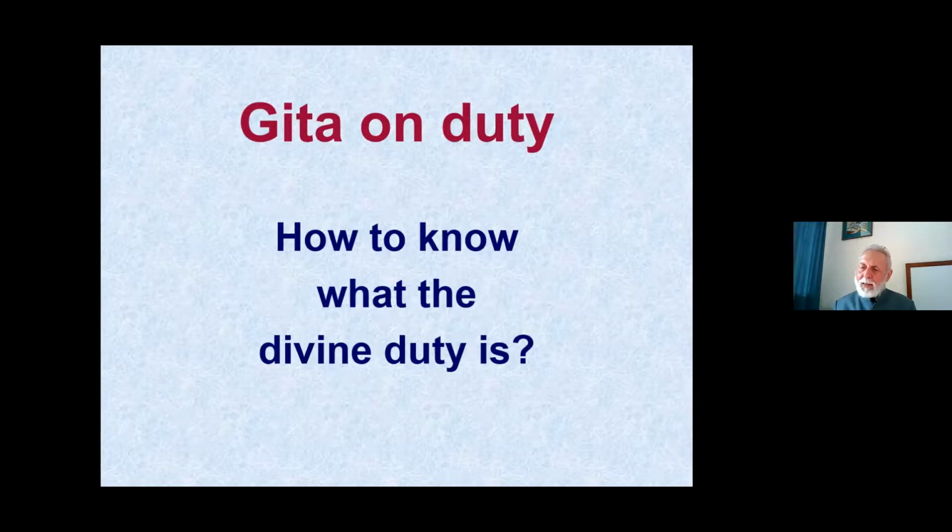Mamekam sharanam vraja. Take refuge in me alone. Now, abandon all dharmas. Dharma here means sense of right and wrong. Abandon all of them. Forget all of them. Now, it looks very strange: a scripture telling somebody to forget all those considerations of right and wrong that you are aware of.